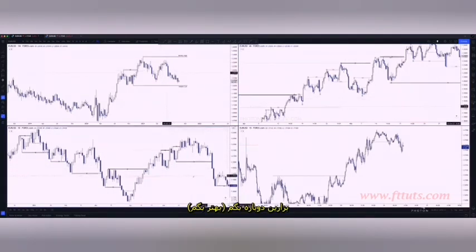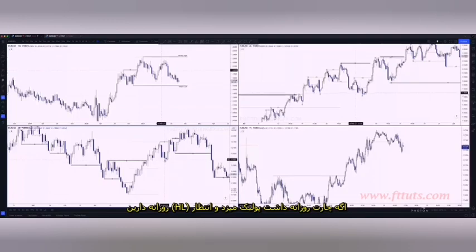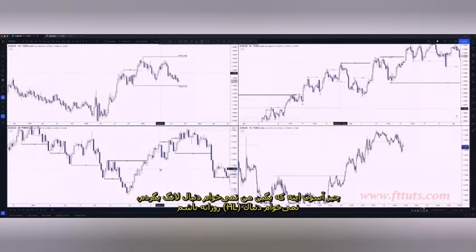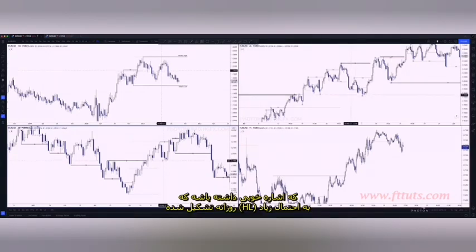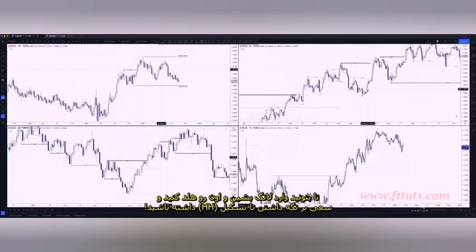Well, let me rephrase this actually. If the daily is pulling back and you're expecting a daily high low and you want to get long, the easy thing to say is, okay, well, I'm not going to look for longs, I'm not going to look for that daily high low until it's in the premium, okay? But you want to figure out what confluence you personally need to see in order to give you a good indication that the daily high low may be in place, so that you can take a long position and hold that long position and try and swing it to form a daily high.